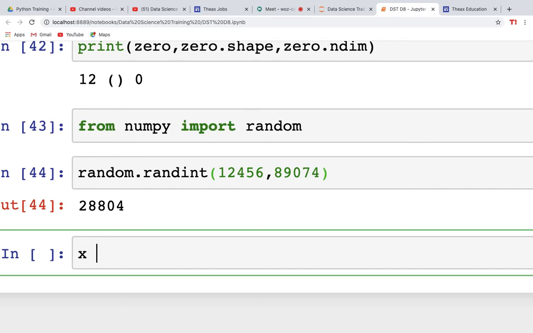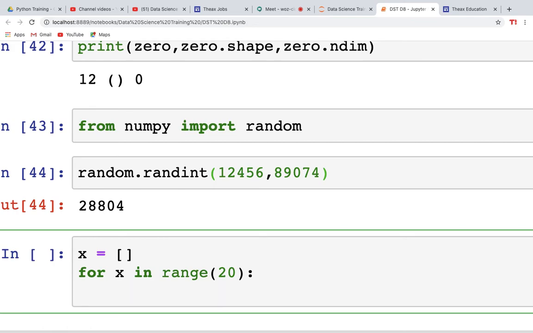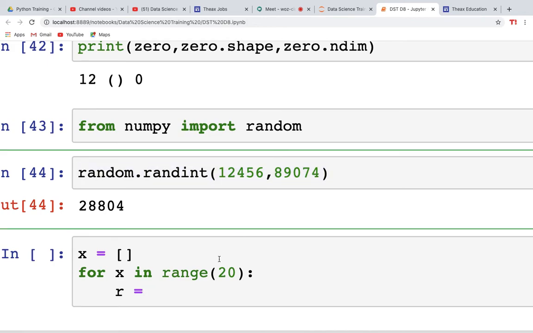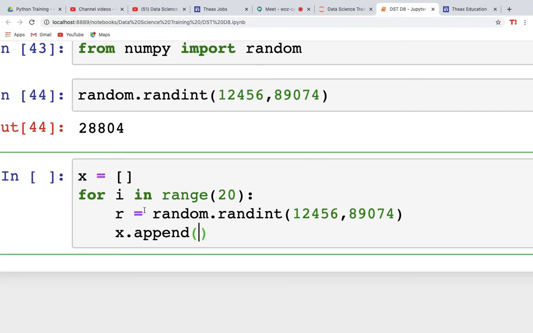Let's say I have taken a list and I say for x in range of 20 numbers, r is equal to this particular statement, and you keep on appending the value of r to x.